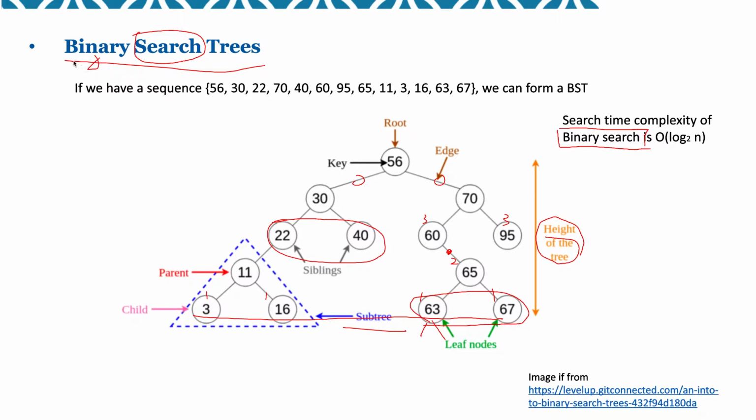Okay, let's continue to talk about the binary search tree. How do you form a binary search tree? For example, if you have a sequence like this, you have 15.6 and put the first one as the root, and then put 30 on the right side here, and then 22. 22 is less than 30, right? So it belongs to the left subtree, and then find the position here.